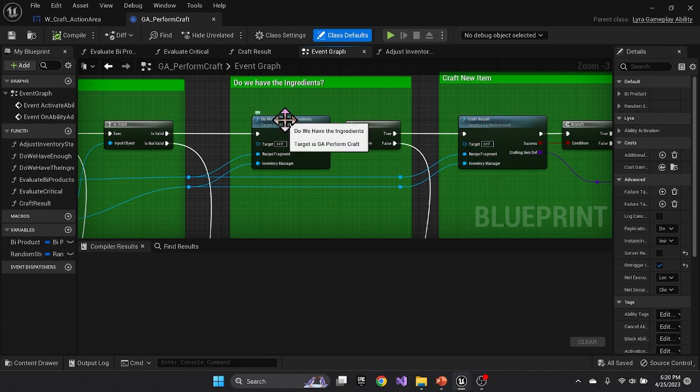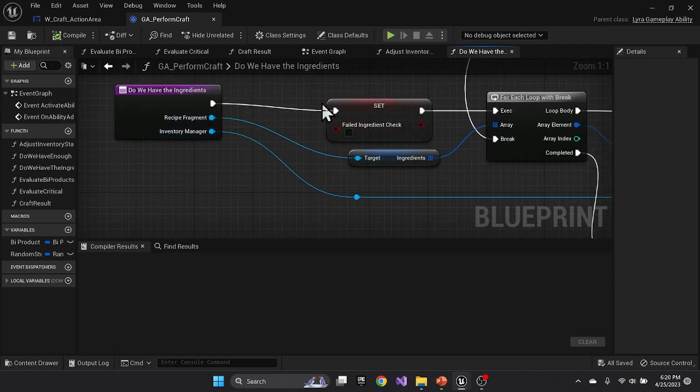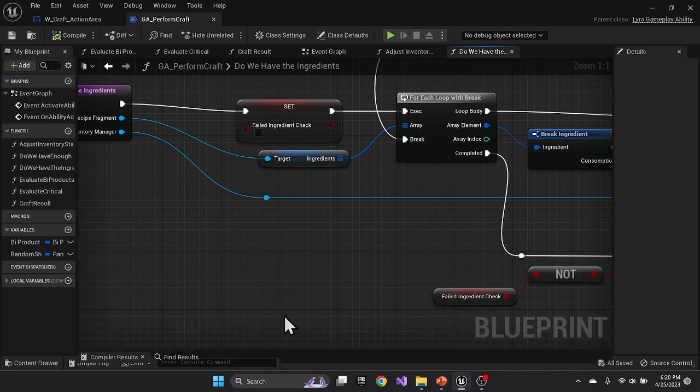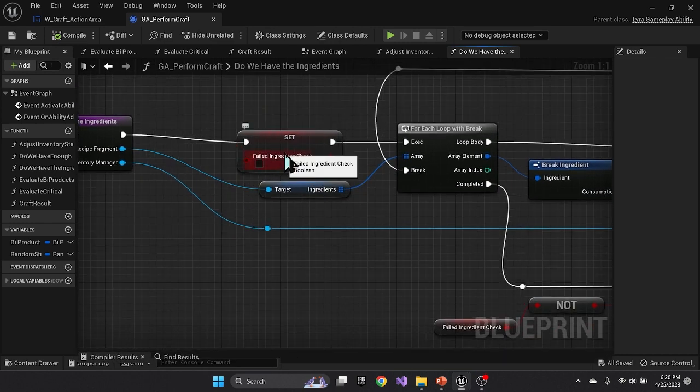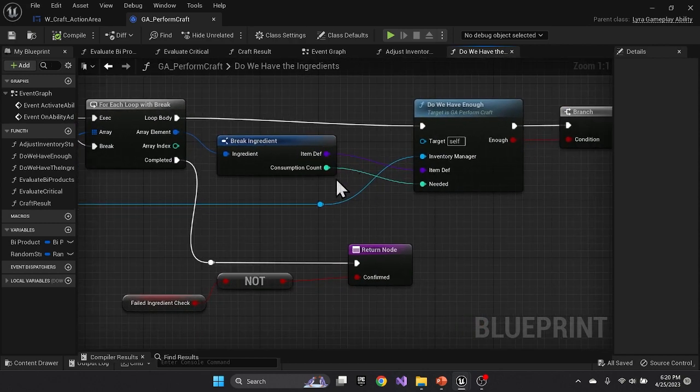So do we have the ingredients? We basically, and this is a very common pattern, you start with an assumed state. That assumed state is when we have not failed. So this is true until we do fail. We grab our ingredients. We determine how many ingredients we need.